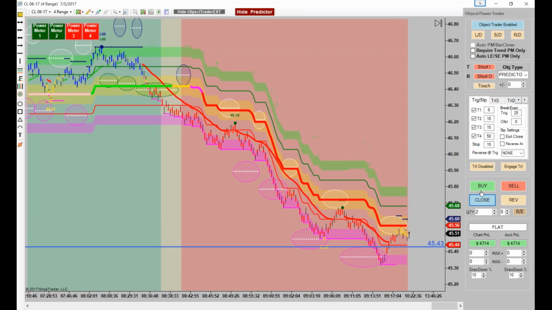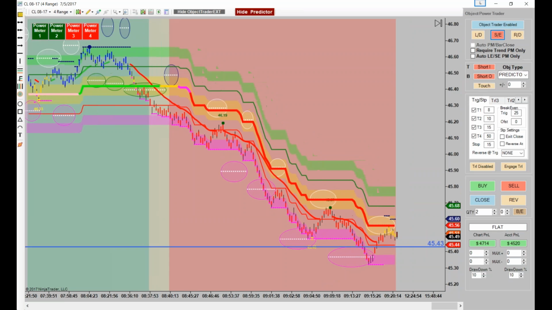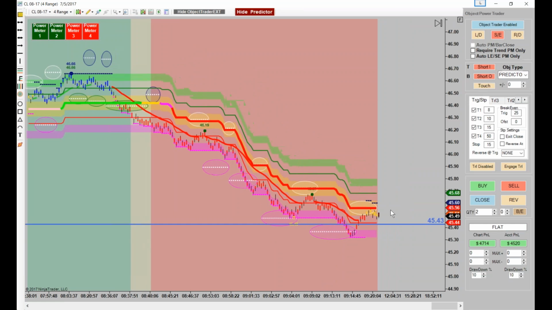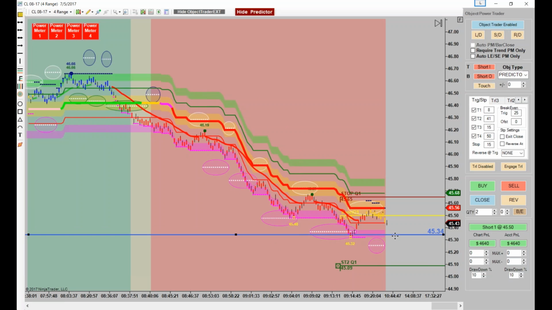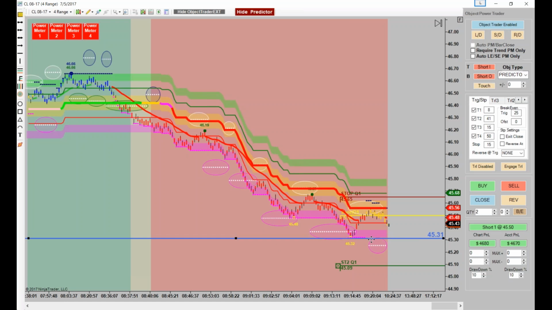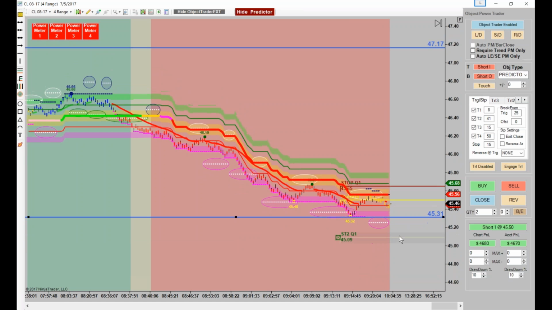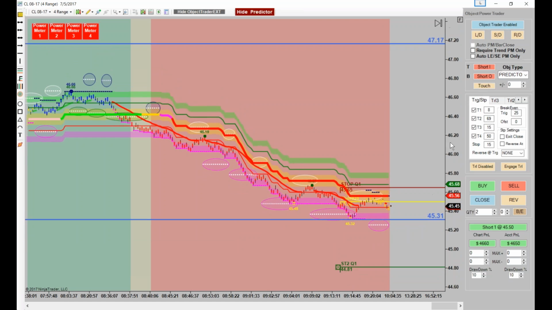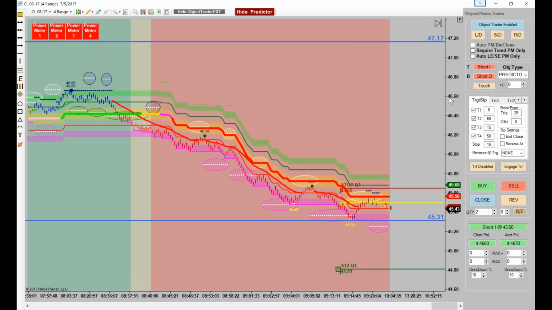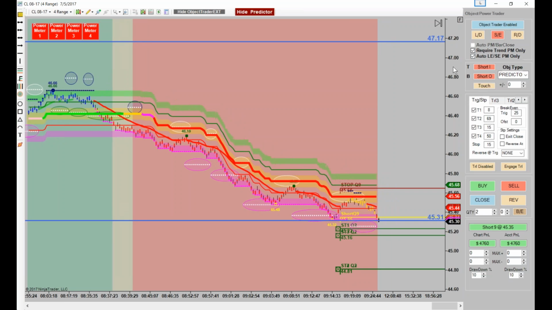Let's go ahead and close it out and let's try it again. We've got predictor, touch, plus 0. See how it just touched outside the low. Tried to move the target, but that's okay. But notice how this didn't stay on. But if I do turn this on like this, this will actually stay.